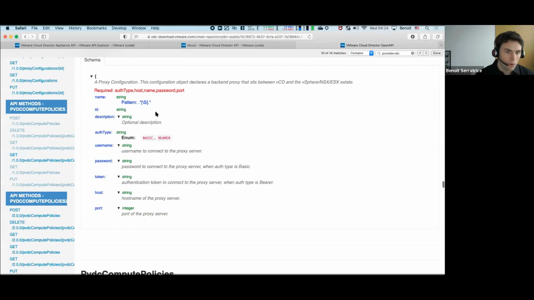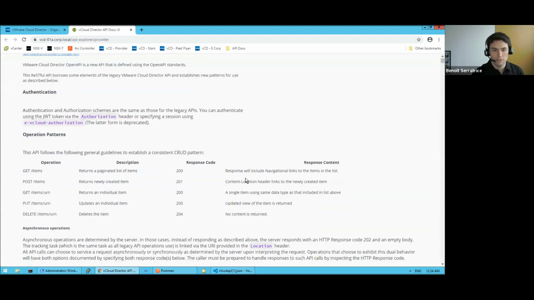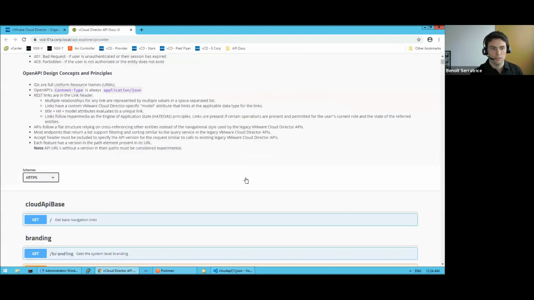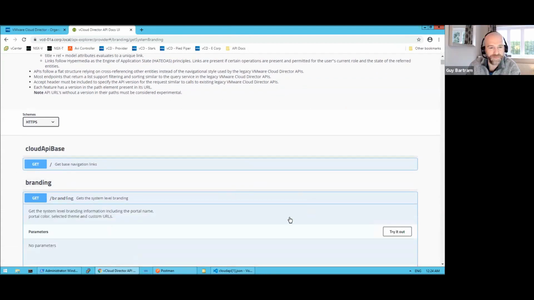So this is more looking like a Javadoc, I would say, whereas this one is what developers are usually used to: Swagger and the Swagger UI. The big difference is that the way it has been integrated in VCD, you can run calls directly from within the Swagger UI and see what you get back.